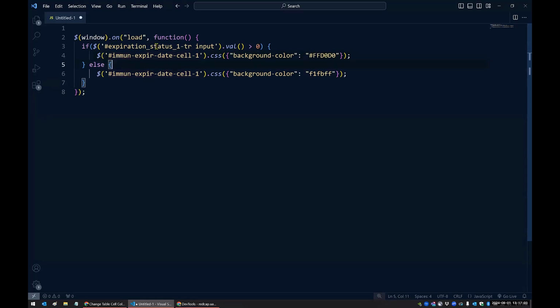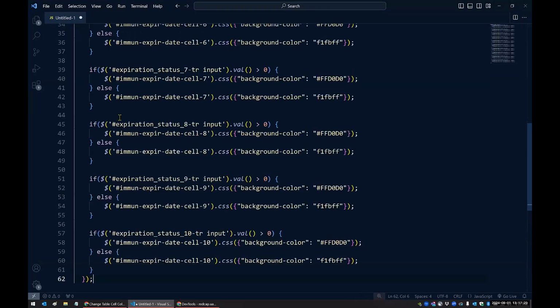If this value is not greater than 0, meaning it could be today or anytime in the future, so it hasn't expired, then we want to just have it as the regular color. And this is what it would look like for all the fields. Within this, you would just copy this text block again. So I'm just going to paste the whole code here so you can see it.